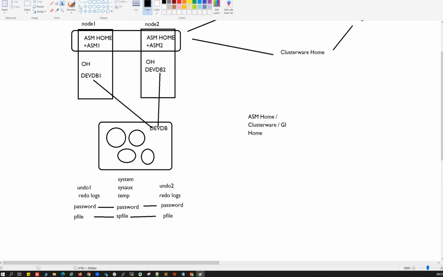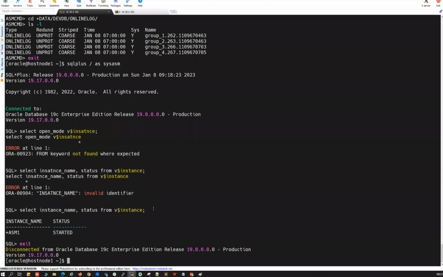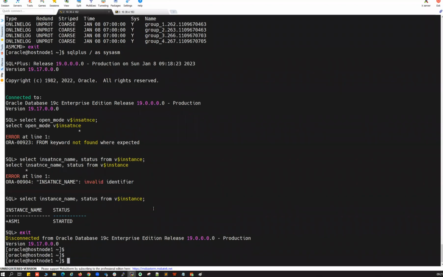What are the main parameters in the ASM file? Main parameters, you don't need to define any parameter in that. You just need the disk group names inside your ASM SP file. Only one parameter is required. Yeah, disk group is the only mandatory parameter. I think rebalance and those are also sometimes defined. You can define it online, it's all on-the-fly parameters. For your ASM instance to start, it does not need any parameter. The disk group names, right? Right. All right. So the ASM SP file is different from the normal Oracle SP file.